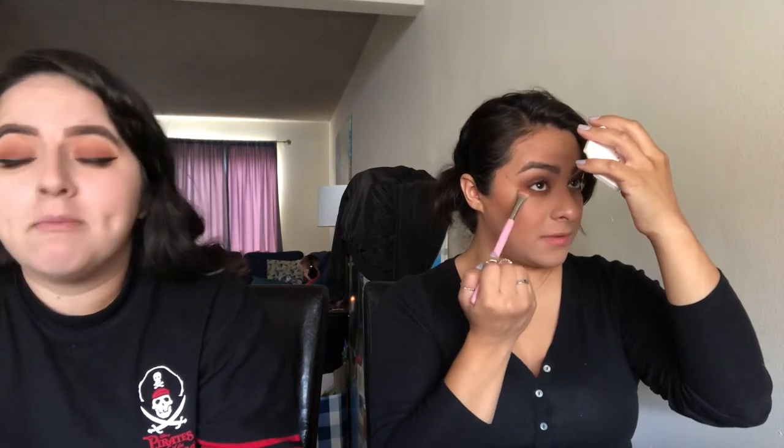So I'm going to take the big fluffy brush, no additional product, whatever's left on there, and run it on the lower lash line, sorry. I like smoky lower lash lines. Alex started doing that more. At first I wouldn't, just because I felt like it was going to transfer onto my cheek. So it was just going to be up here, and then there's going to be something right here. So I wasn't sure about all that. But when we go out, I do usually do that. Yeah, now she's getting more into smokier. I'm still learning what she likes.